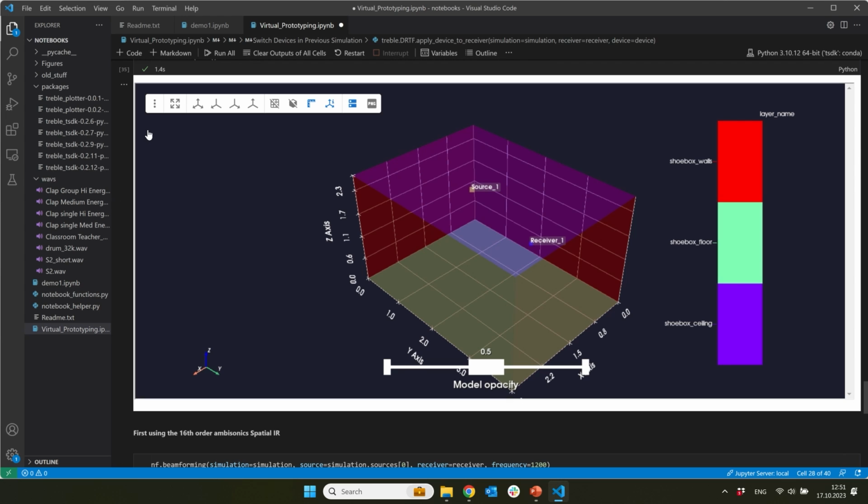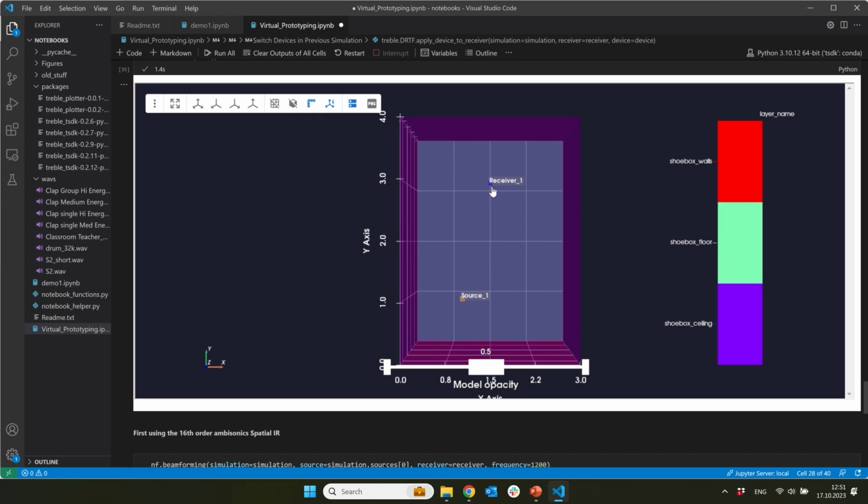This is the room that we ran the simulation for. So we have a sound source here and a receiver here. And we're going to do some beamforming to ask the microphone array to assess the direction of where sound is coming from. And the 0 degree azimuth is along the x-axis, so the true azimuth angle is around minus 105 degrees, something like that.